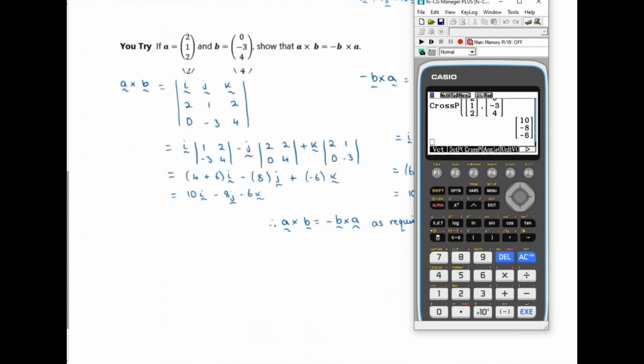I think this vector stuff doesn't work in normal exam mode. So you can't do this, but if you use UK exam mode, it does work. There's other things on here, like dot product, you can get it to do angles between things, you can get it to do unit vectors. Most of the time it's faster to do it by hand, so I don't tend to do this, but you can use it as a check.